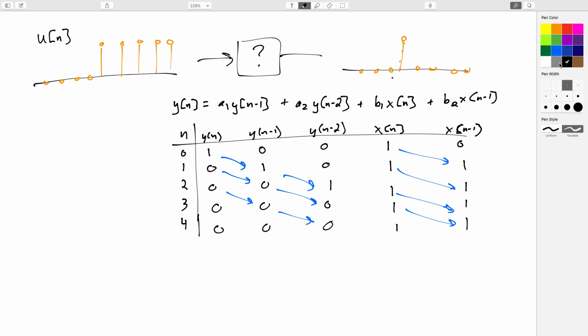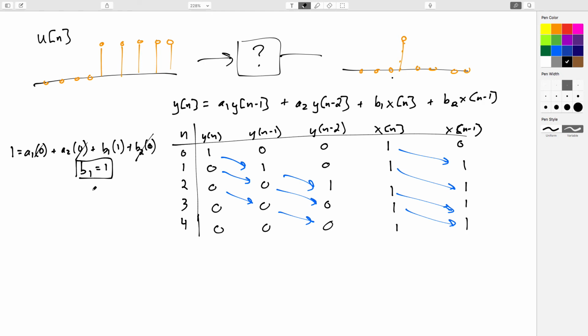All right, so what we need to do is then go in and use each one of these rows to come up with an independent equation, which we can then use to solve for our A1s and our Bs and stuff like that. So at time step 0, our output 1 is going to equal A1 times 0 plus A2 times 0 plus B1 times 1 plus B2 times 0. So these go away, and so we can conclude B1 must equal 1. And in fact, we can definitely conclude that even if we had more than 2 B's, right, because they'll all be 0. So we know this.